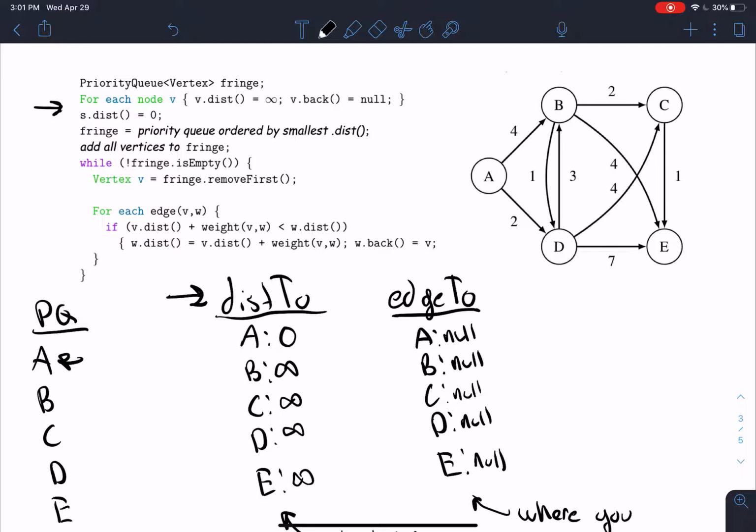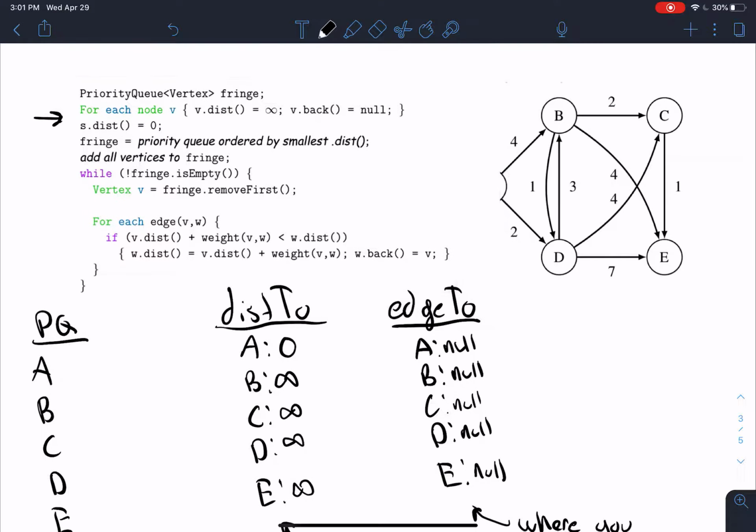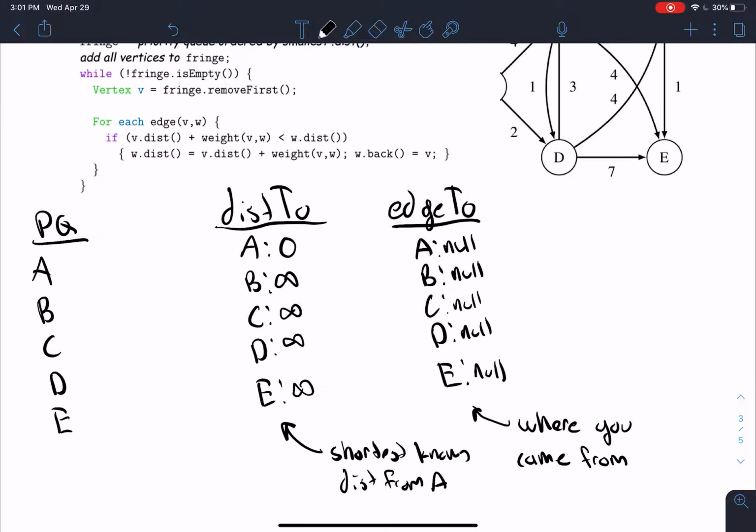In this case, we have a separate array, which is totally fine. Actually, I will keep those there. So the priority that I write in the priority queue is going to be exactly a copy of whatever is in dist2. So the value for here, for example, is going to be the same as the value there. So just infinity. So let's fill those in. A0, everything else is infinity. Okay, so a little bit of duplicate work there, but it should not matter.